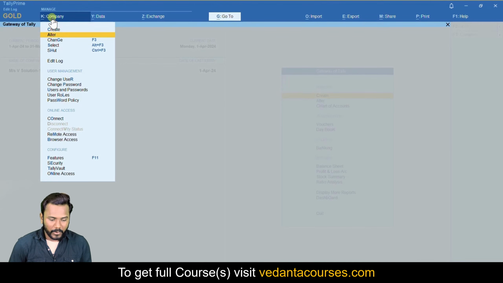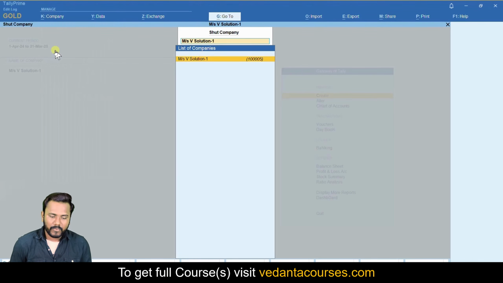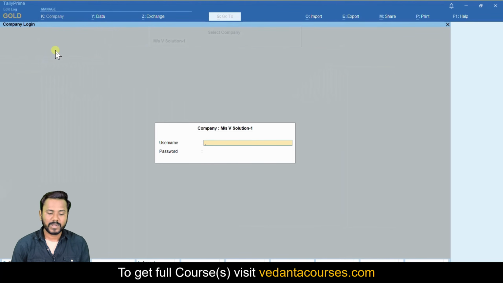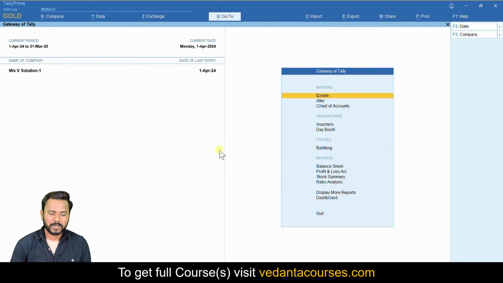Go to company. Now you can see a new option has been added in the name of users and password. Now I am using which account? Ravi as an admin account. I first click on the button shut and V Solutions 1 shut. Now my company has been closed. If I reopen V Solutions 1, it will be asking me to confirm the password. Whenever I want to leave the premises, I will shut my company and then leave. Whenever I come back to my position to open the company, I must enter the username and the password. Okay, only if I provide the right username and password, I'll be able to access the data.